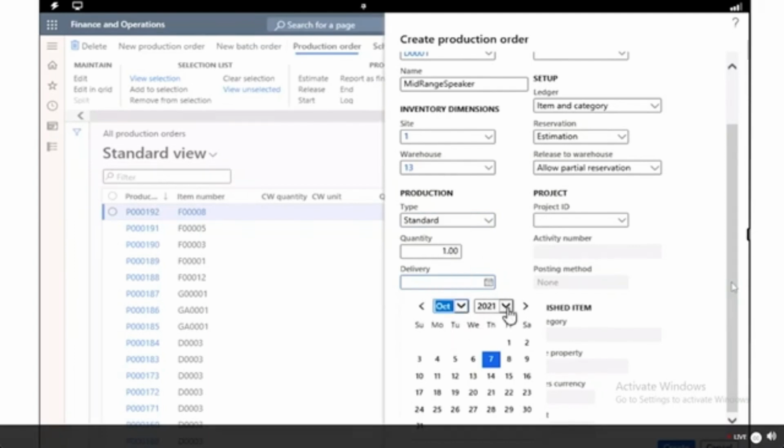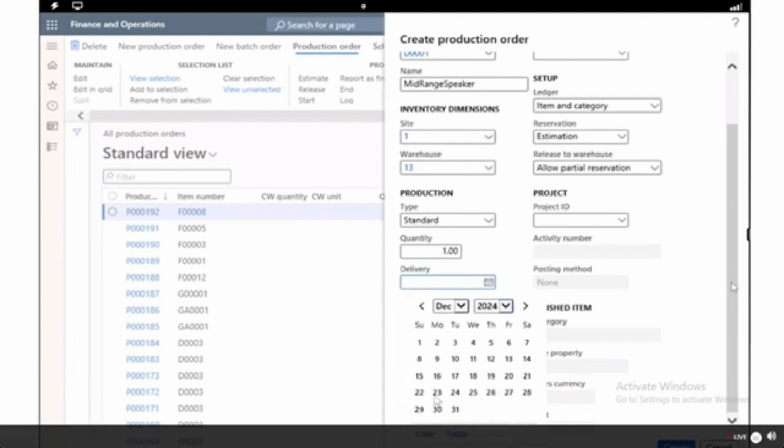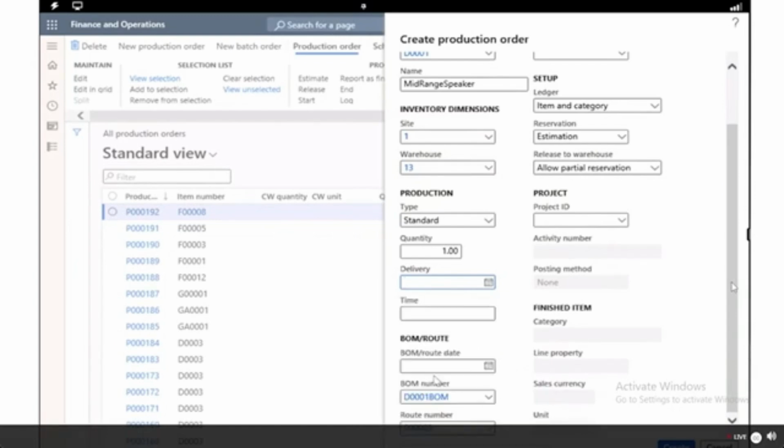Let's say that we are looking to get it for December 2024. We're planning ahead. So let's say that I want it on the 16th of December, 2024. And this is basically telling my team when I want this production order to end, so that everything can be delivered in time. So this is really how we're going to schedule the rest of the process.